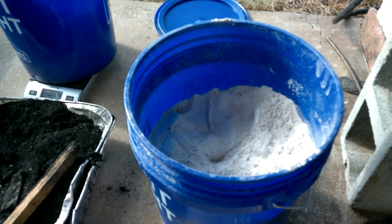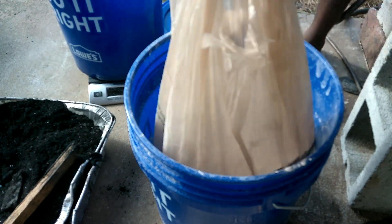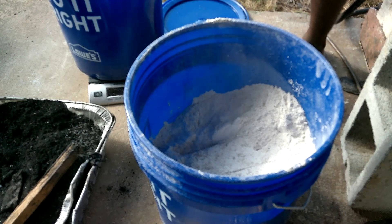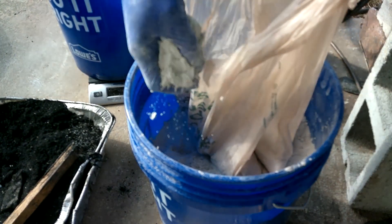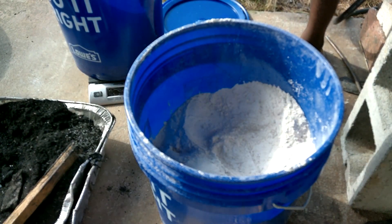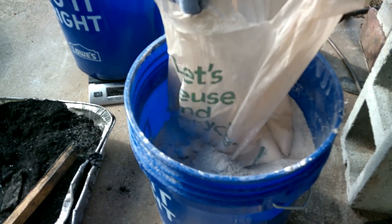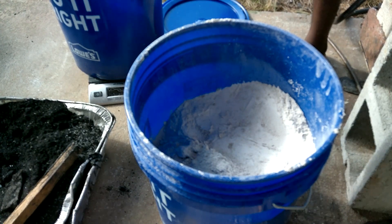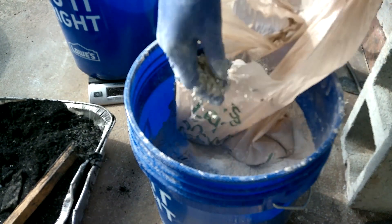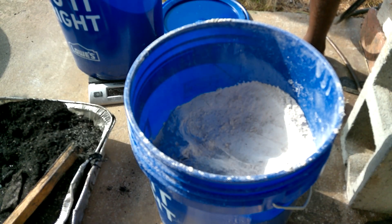Let's go ahead and weigh this. Lime is not as dense as the carbon. 40 — what is that? 42. Add a little bit less, remove some. Two scoops — 36.7. I'm not settling for that, it's two grams off. I gotta add one more. 39 grams. Oh my goodness, I hate science. Getting powders everywhere. 37.9. That's close enough, I don't wanna hear nothing.